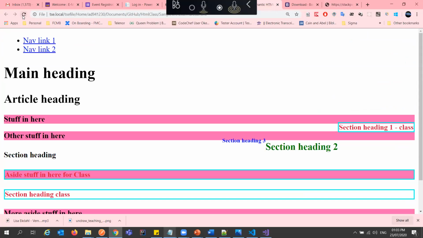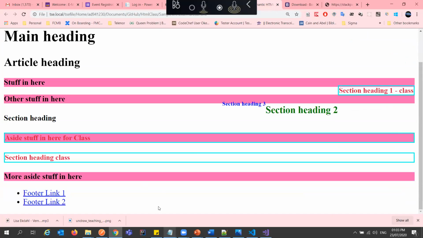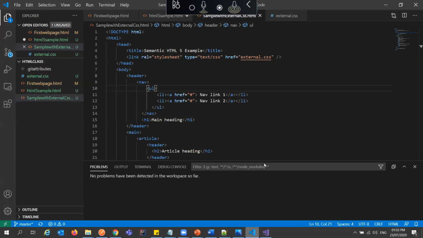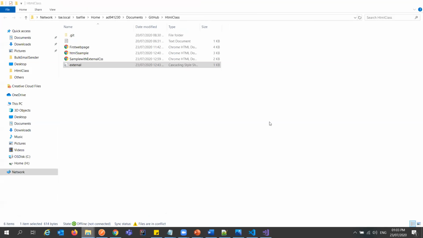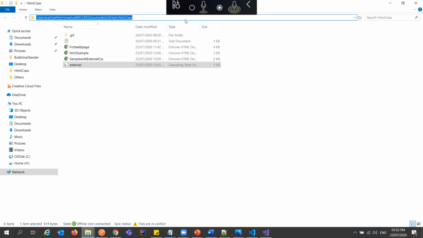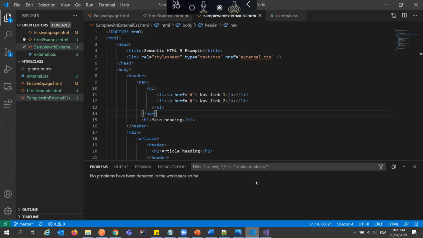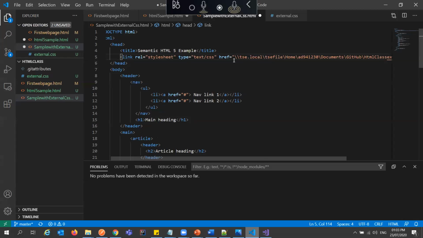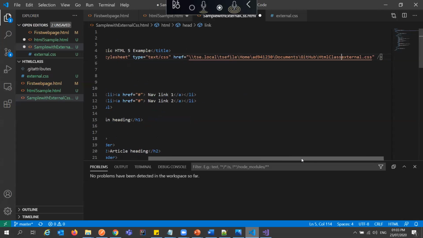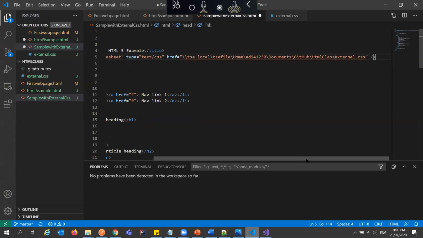Okay, so let's go back to our page. This is done. The next thing we want to do is this style. Let me copy this part directly, to show that it will still work. Because when you try yours and it doesn't work, you shouldn't say, but I did it like that and it worked. So I can do mine like this. I have to put this end slash. Let's see whether my page will still work.